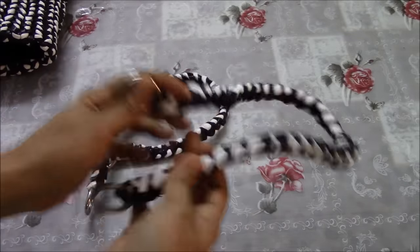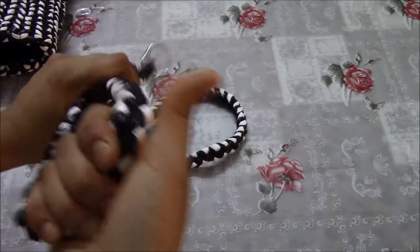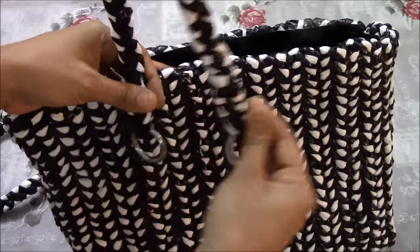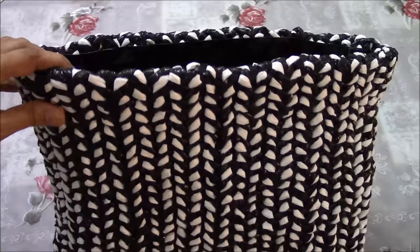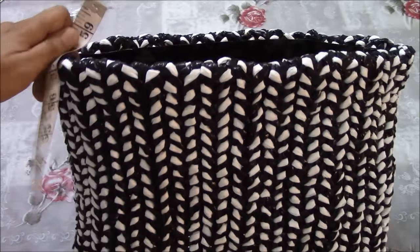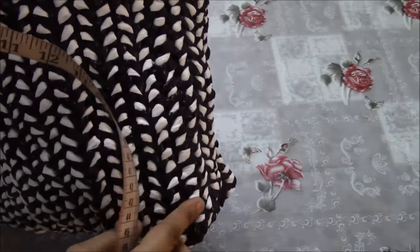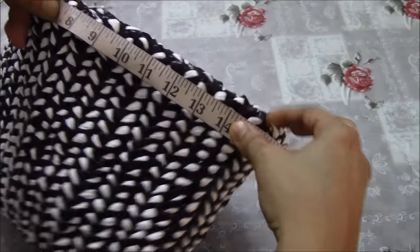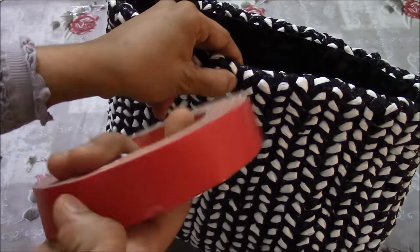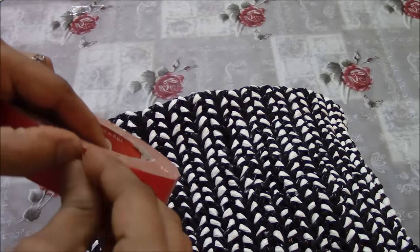These handles are made using the same braiding method. If you want to learn the making of this, you may click on the following link. Measure the mid and, giving a gap of about 3 inches from the midpoint on both the sides, just mark and fix the rings of the handle using a black strip.